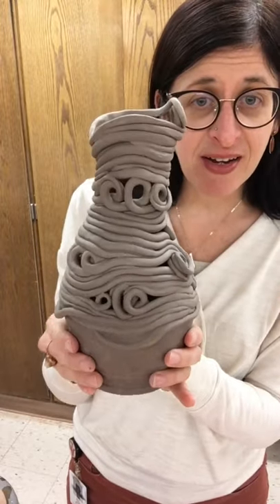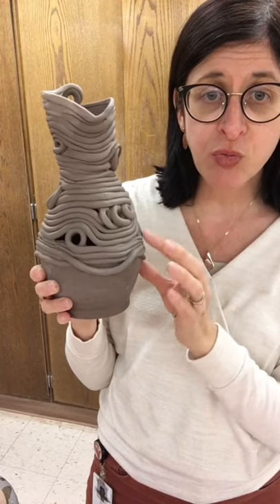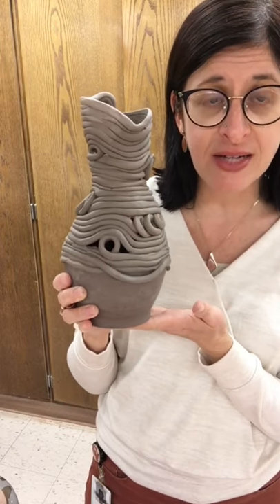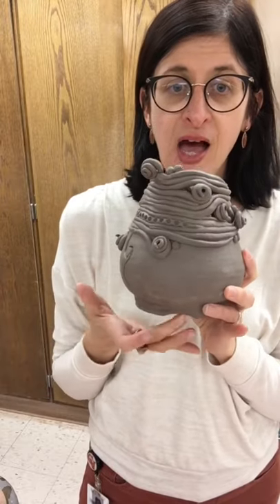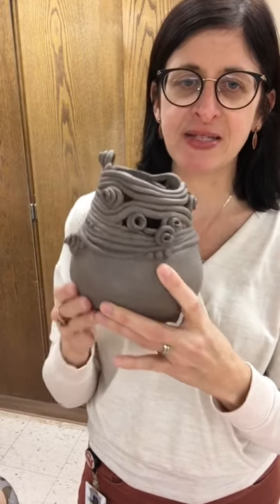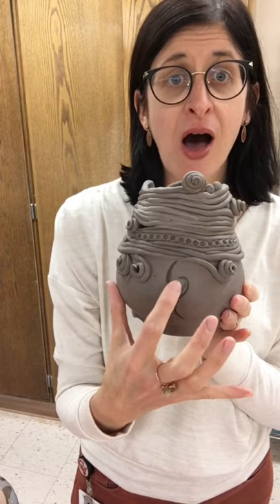I'm going to show you various ways to integrate creativity in coil construction. On this form you can see I integrated a great deal of negative space with piercings using a simple loop design. On this piece I also drooped a coil down onto the base form to help relate the base to the rest. On this work in progress I altered the foot ring and have coils popping out of the form — one started to sag a little, but this gives great three-dimensional quality. You can see I'm also starting to carve into the form.